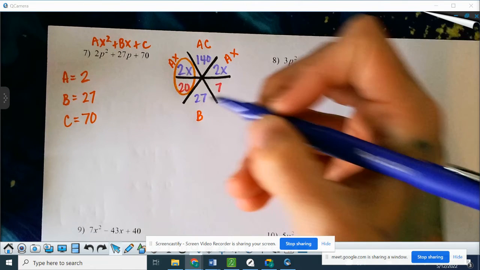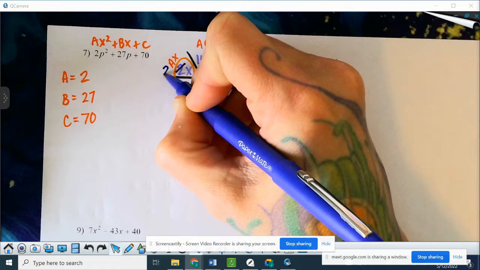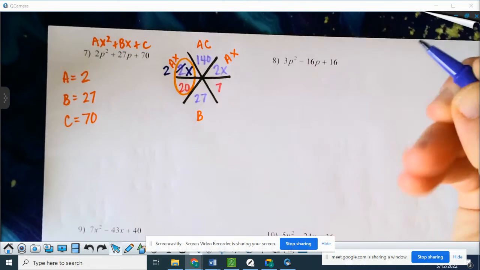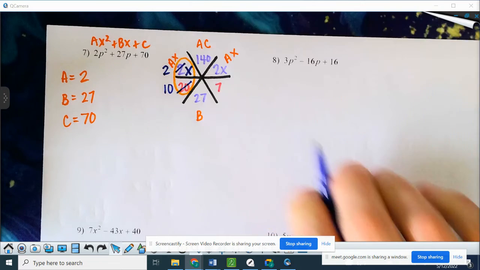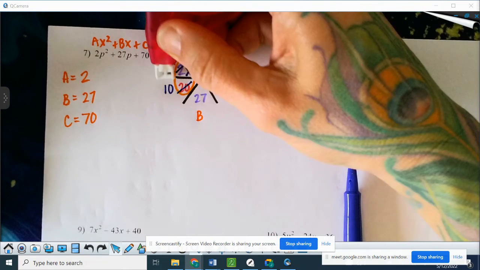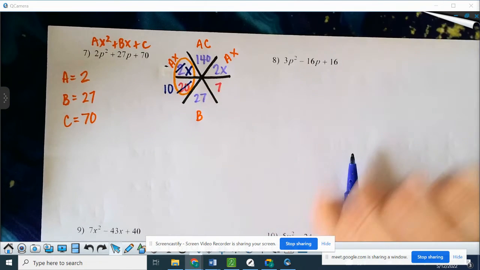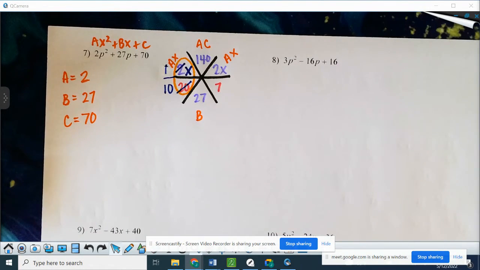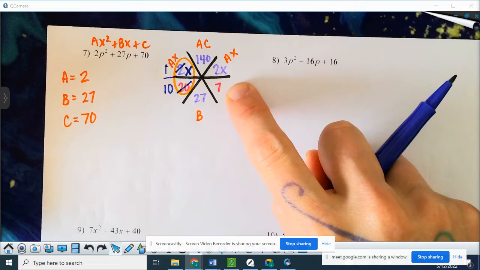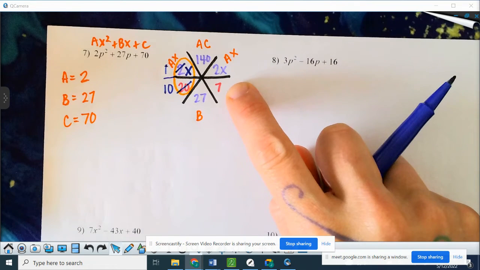2 and 20 are both divisible by 2. Don't lose your x, because it's still there. Yep, and then 2 into 20 is going to be 10. I'm sorry, 2 into 2 should be 1. I just put a 2 right there. I apologize. So 1 over 10. Again, not a fraction, but we're going to check the 2 over 7. 7 is prime, and 2 is even, so that's not going to get any better.